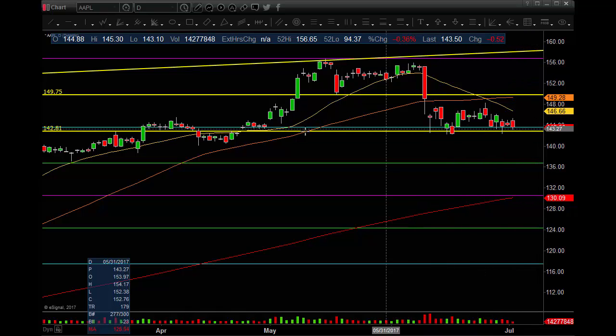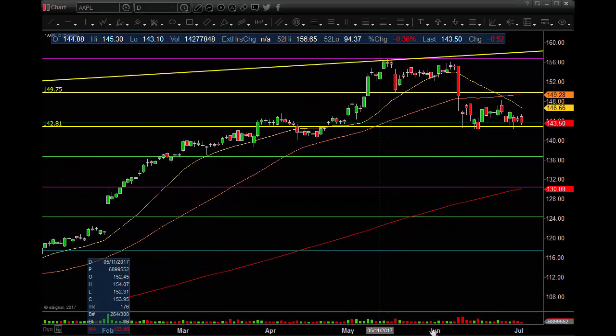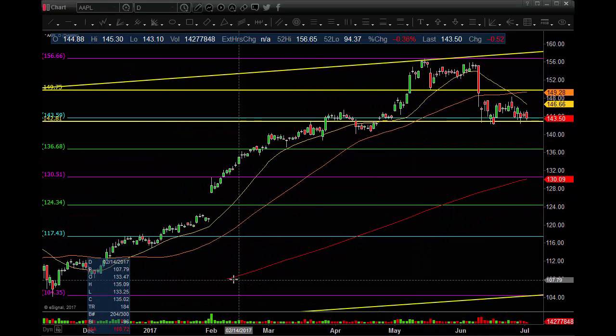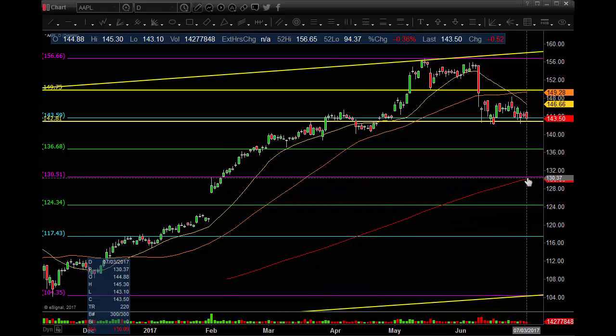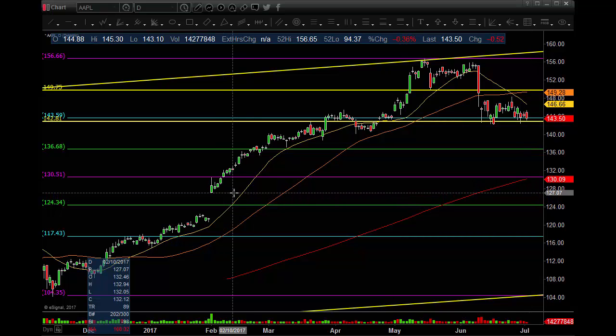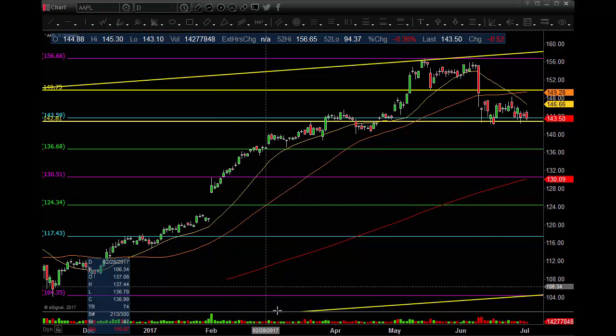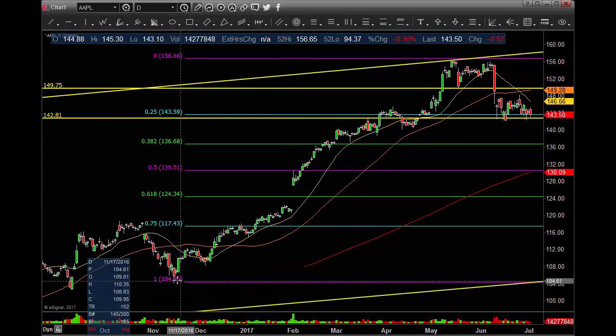If you are long, you have a couple gaps down here to fill, but if you start getting below the 140 area, we will be going to 130 at the 200 MA. Again, just like Google, Netflix and all those, since February has not touched the 200 MA, eventually it will want to come home. 200 MA is home base. You also have a gap window and a gap fill down here. I still believe everything's going back to the November lows right before Trump got in. So November lows are 104, so pencil that in, guys.